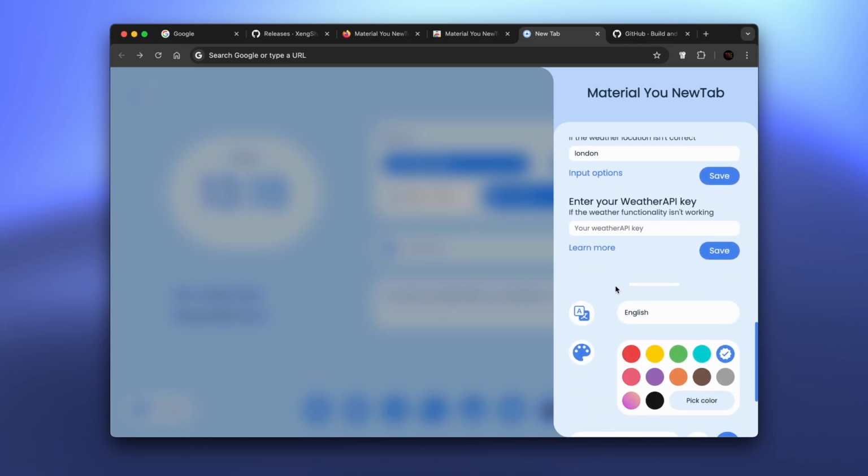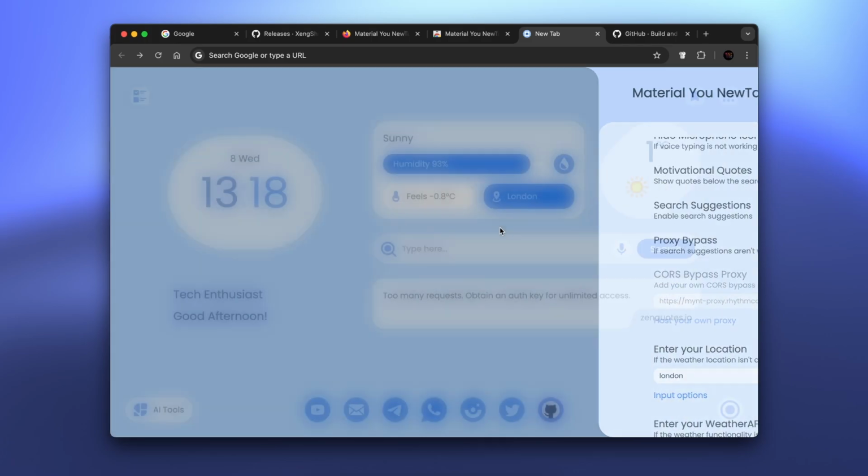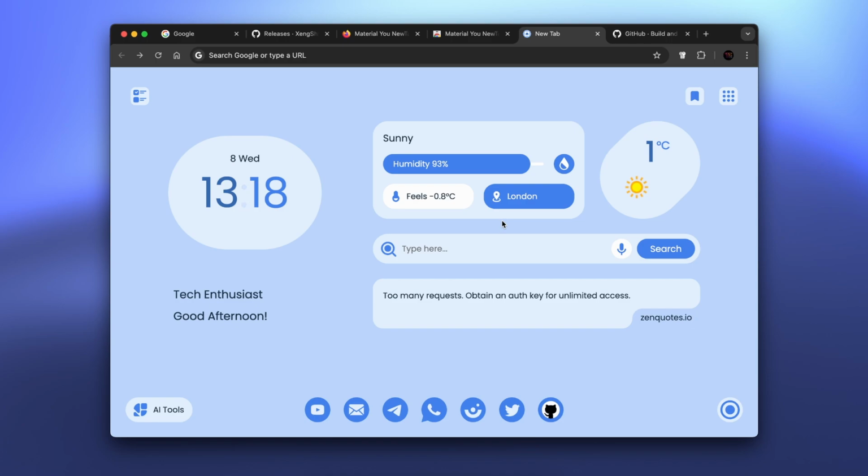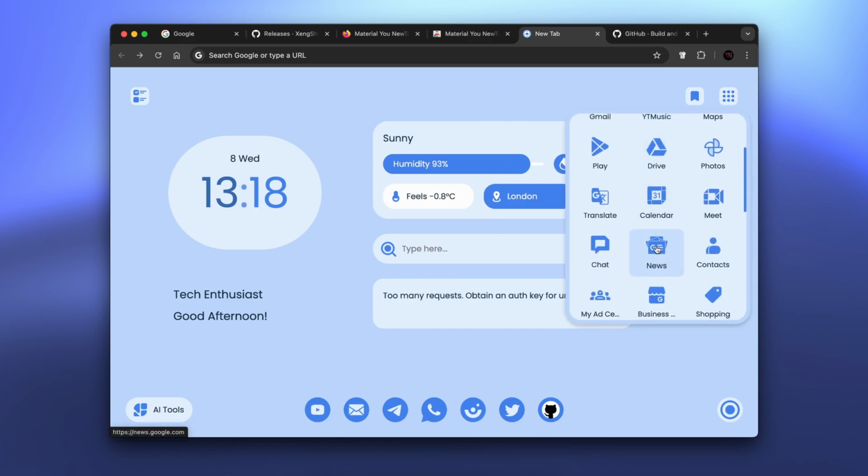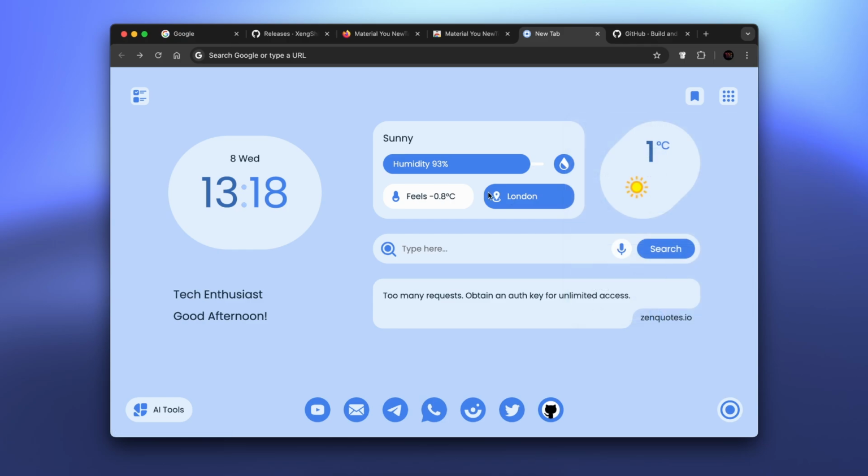Overall, I think that we have here a ton of settings. Right now, let me just show you how they look. So here on the right, I have enabled Google Apps, and you can see that they are really nicely themed. Then on the left, we also enabled the to-do list. For example, we can add a task to the to-do list, such as go grocery shopping. And now if you click on it, you can also mark it as done.